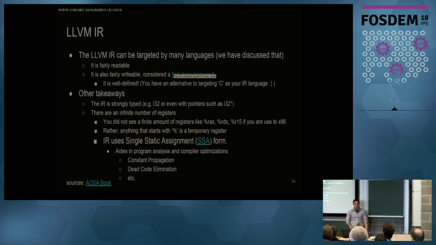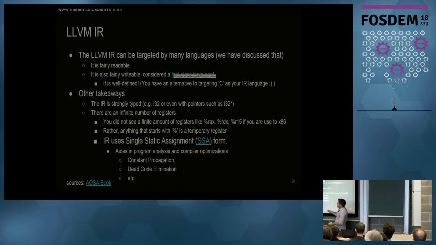Okay, so as mentioned, this IR, as long as we can get our front-end language to it, we can optimize it commonly. It's fairly readable, fairly writable. You could actually write programs in this IR. It might take an additional effort, but I've seen it done. I've done it. And it's a little bit more of a well-defined language, in the sense that a lot of these compilers that try to achieve the same thing will target C or something, and then just sort of bootstrap that as their intermediate language. I might say this is a little bit better defined.